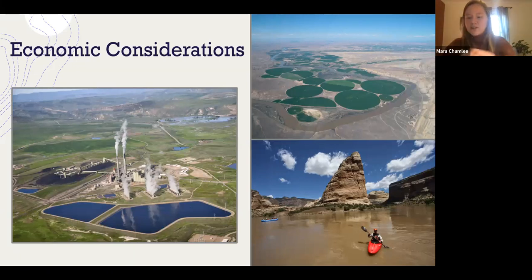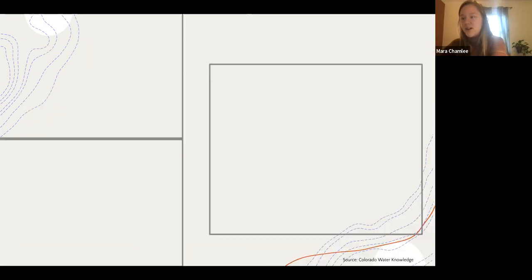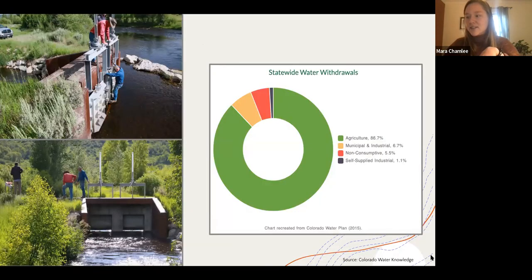And let's take a glance at the numbers of water use by sector. And this is at the state level, but it's pretty representative of the Yampa Basin as well. Agriculture by far and away uses the most at 87%, and the ag sector goes towards crop irrigation, mostly hay for cattle production. But the infrastructure that diverts and stores that water has to be maintained so as not to flood the ranch or their neighbors or just the whole ecosystem at large. A head gate for a ditch diversion is pictured here on the left. You've got some folks out inspecting.